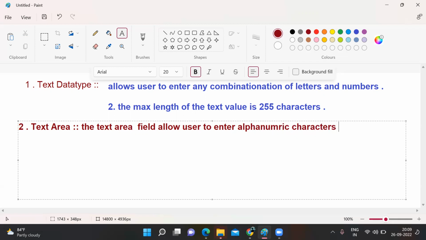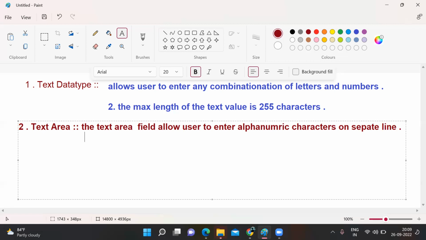The user can enter alphanumeric characters, but you can enter them on separate lines. In the text data type, it's necessary to enter all the characters in a single line.